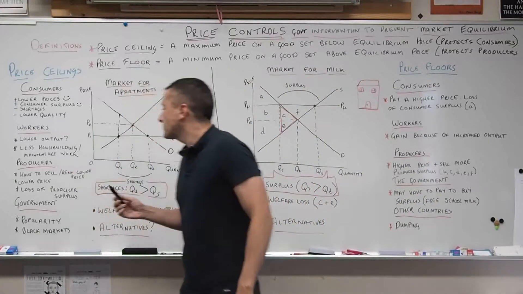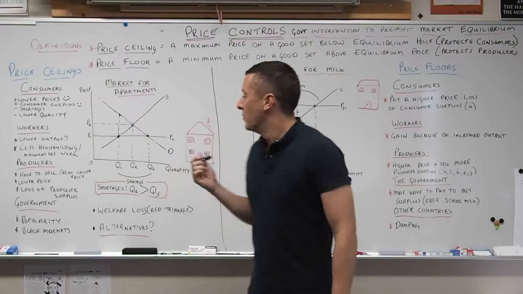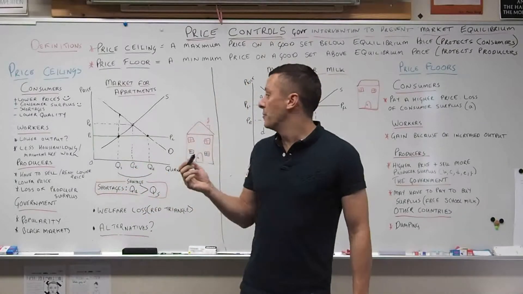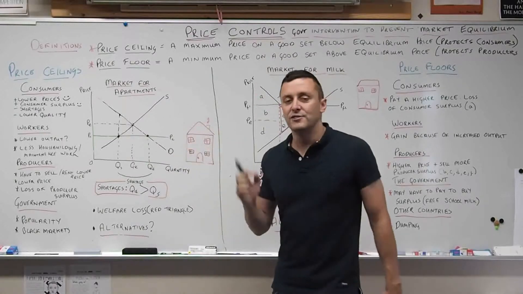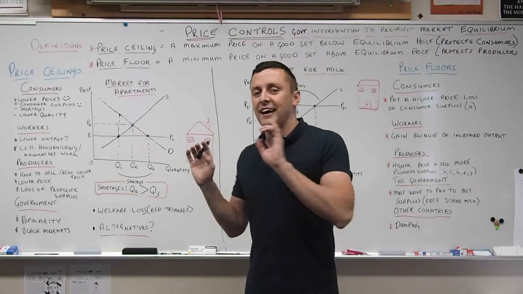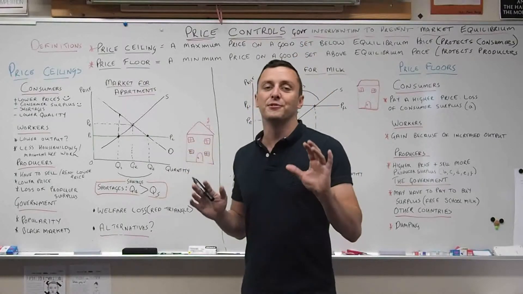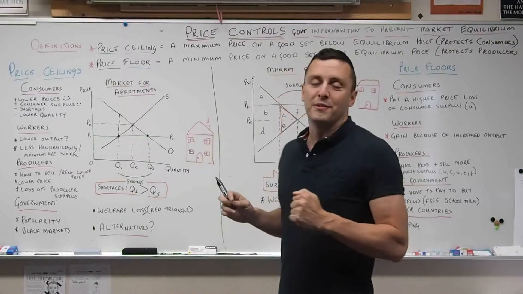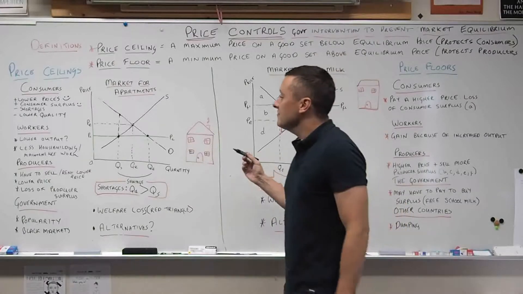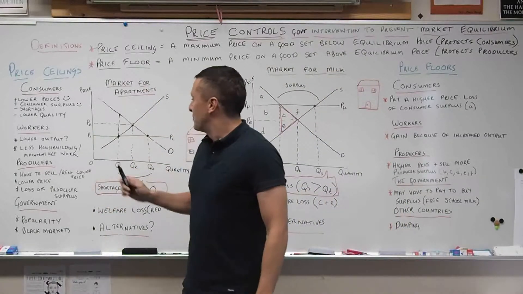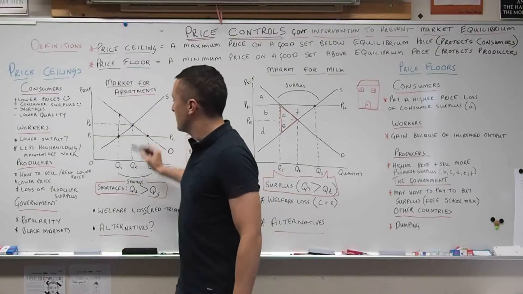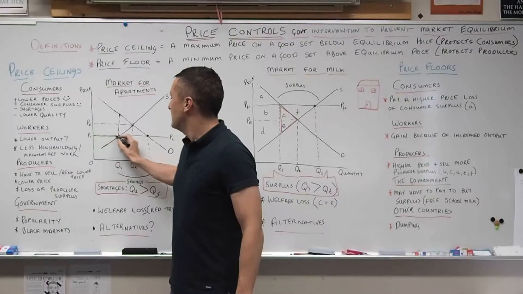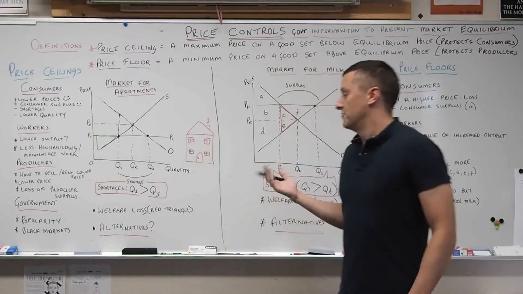Next we'll look at producers. The producers obviously are not going to be happy with price ceilings because they'll now have to rent their apartments at a much lower price. You can see this online - just search Donald Trump price ceilings. You'll find articles about his dislike for tenants on price ceilings in the 1950s and 1960s. With that massive increase in consumer surplus, you have the producer surplus decrease from this triangle to this very small triangle here.